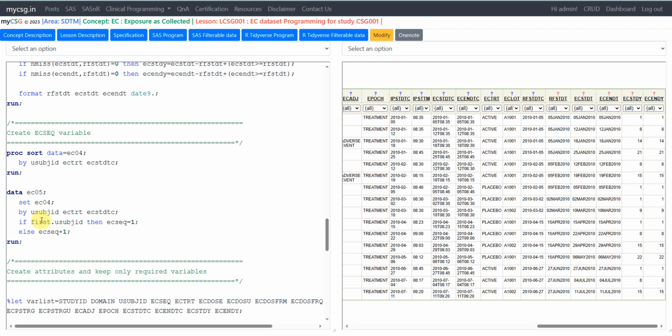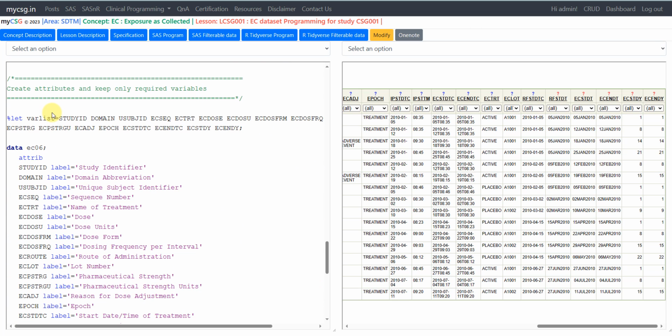So we are making use of the first dot concept within the data step of SAS programming to check whether the record corresponds to the first record of that subject. If it is the case, as per the requirement, we assign the value of 1. Otherwise, we increment it further by 1 within the subject. So we are doing that here using this logic.